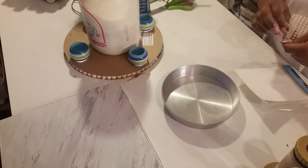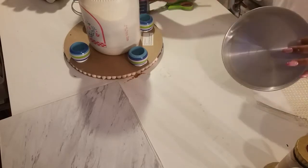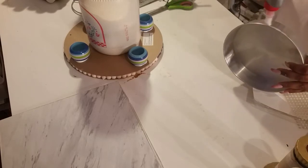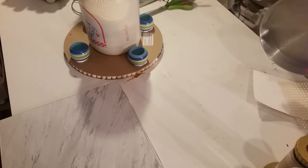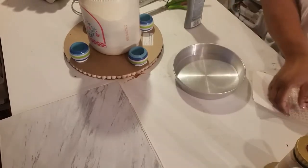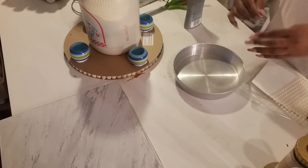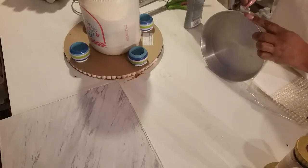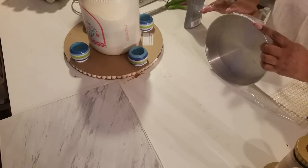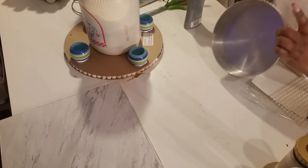And they do. Since these have a little bead around, I want to do a little bead around here as well. So I'm going to put a little of my Whale Bond glue. And they already have a sticky on it. I'm not putting a lot. They already have a sticky back to them. I just want to make sure they stay on and don't come off. So I'm going to put a little bit of this glue on the back here. And I'm going to take these little beads, and I'm going to glue these down.